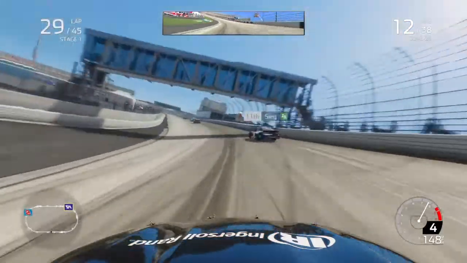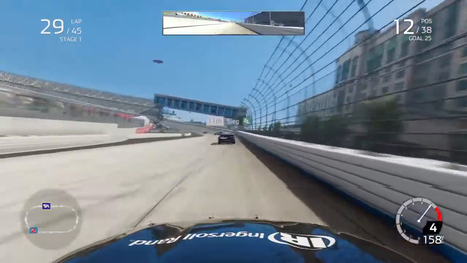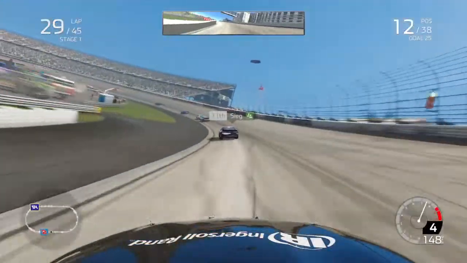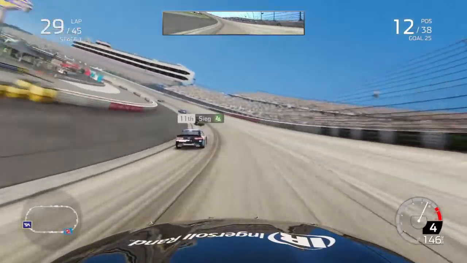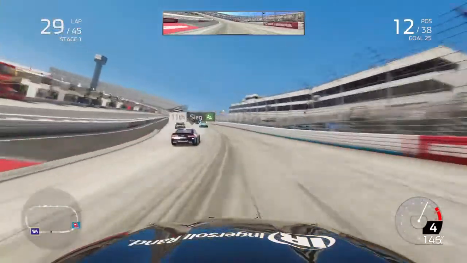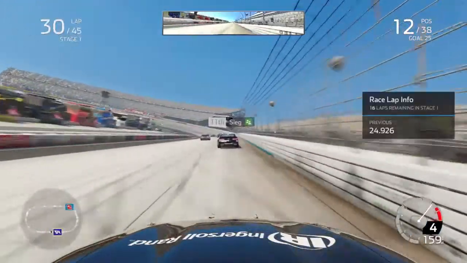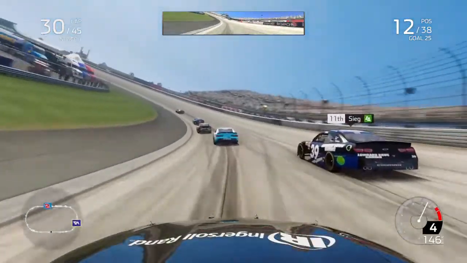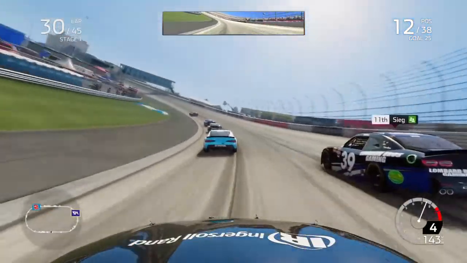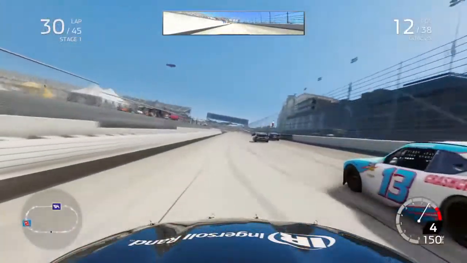But catching on up to Ryan Sieg for 11th. They're almost in playoff point territory. Trying out a new line of kind of cutting the entrance into 3 and drifting on up. Lap time doesn't really reflect that, so I may not do that in the future. Tires are starting to wear a little bit, though. We're going to cut John Jackson in the middle.